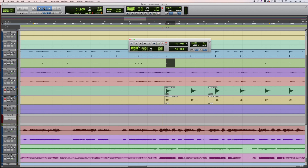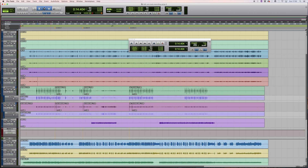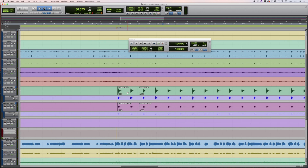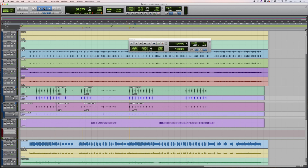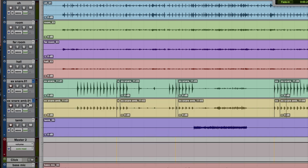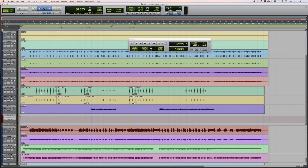Now that we're back to just working on the track, I'm going to remove the pre and post roll so that when I press play it just plays from the point I've selected. We can look at the different playlists — I'll disarm these tracks and look at the playlists. We have the original take, and now we have our new playlist which has the new overdubs within it. Selecting 'waveform' is what we normally view, or you can select 'playlist' and it will show you all the different playlists. Okay, we're ready to mix.